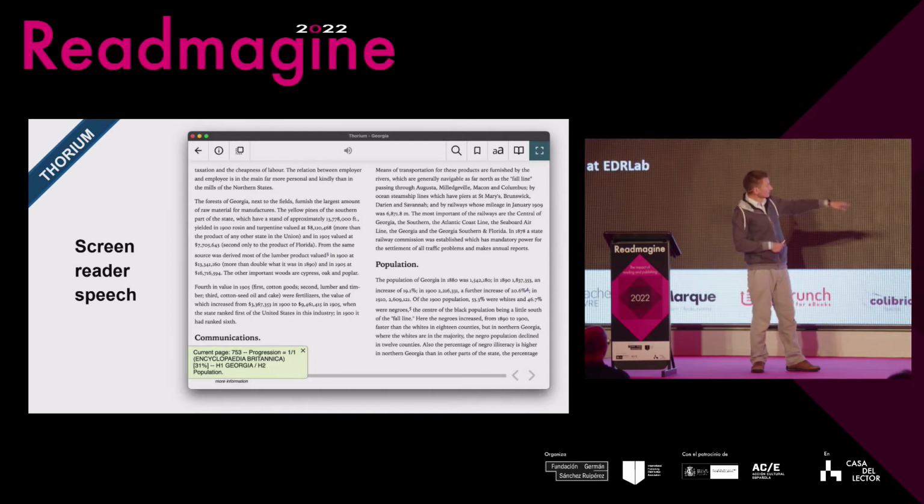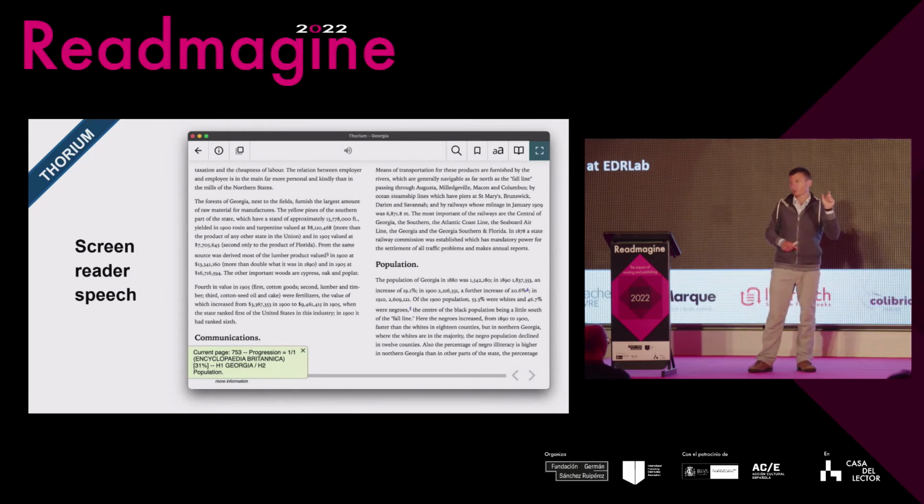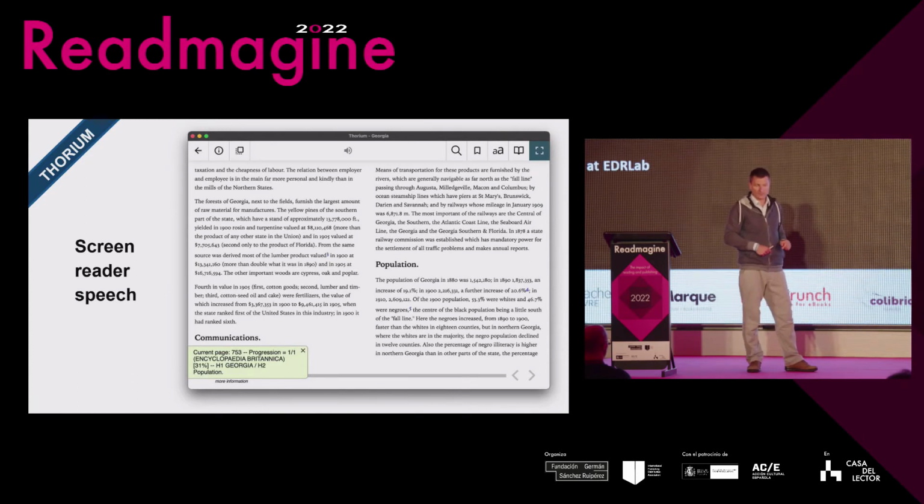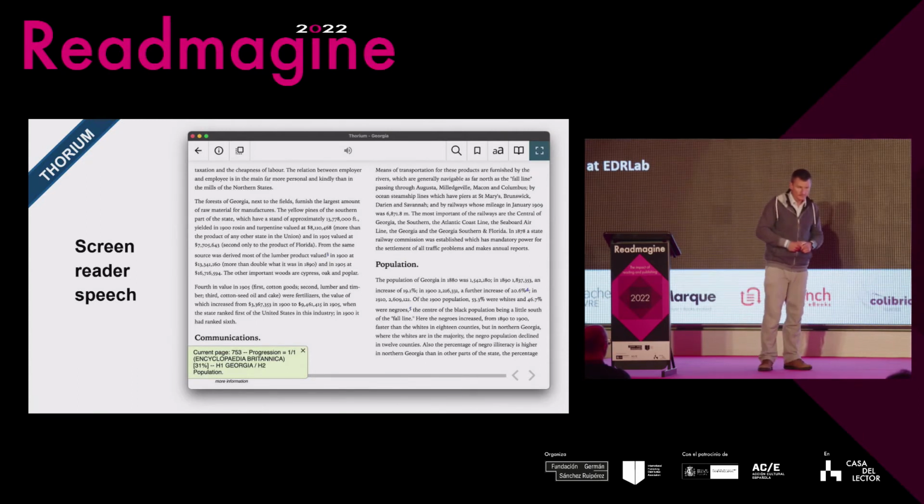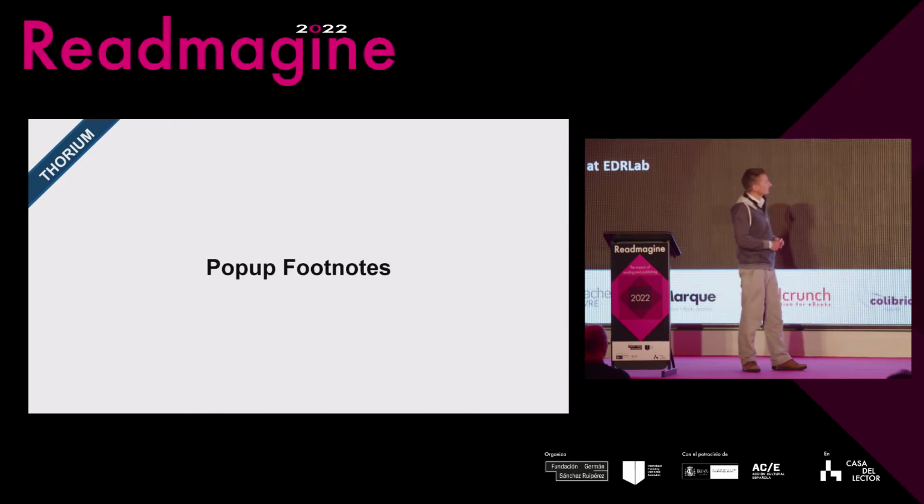And here in this little green box, it says current page 753. We've put it first because of the request we've had from our users, especially in the university context where they use digital books, they need to know very quickly exactly what page number they are on. So just hit the key and you get that information first and foremost. All right, so let's move on to the next one.